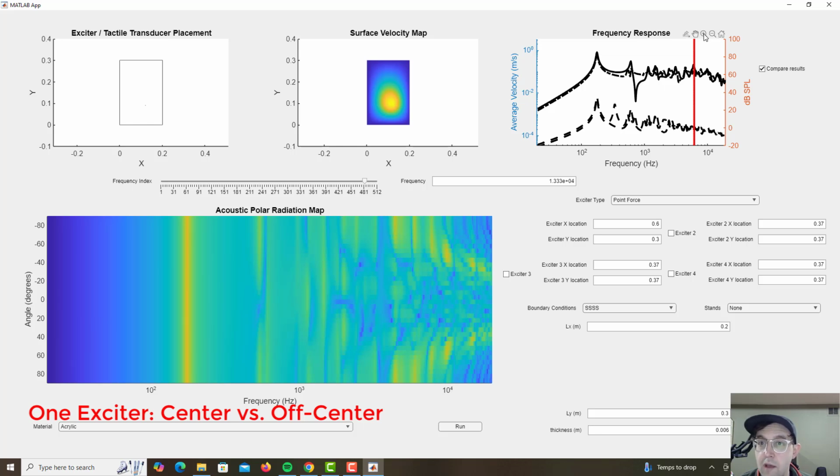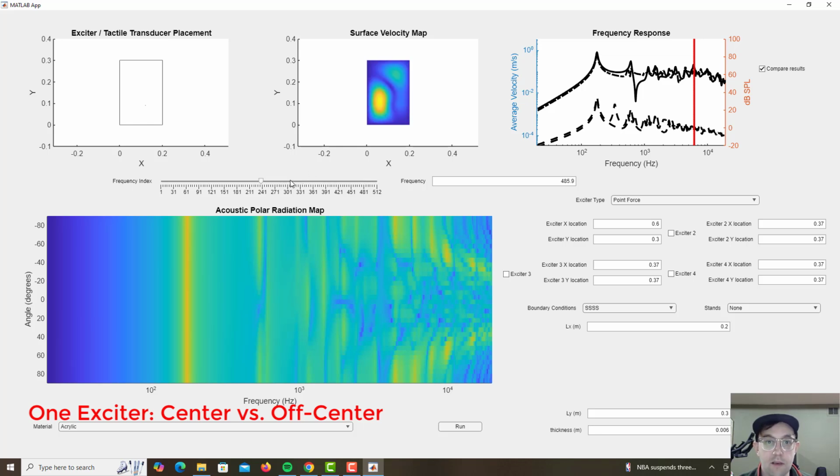I would zoom in, but I'm having trouble with the zoom functionality. It tends to really go haywire. So for right now, I'm not going to do that. You can just see, though, that this dotted line is a little smoother. The peaks seem to be a little less distinct now.